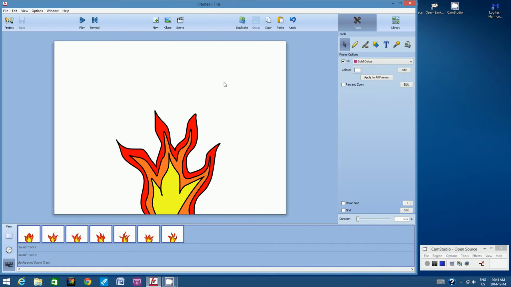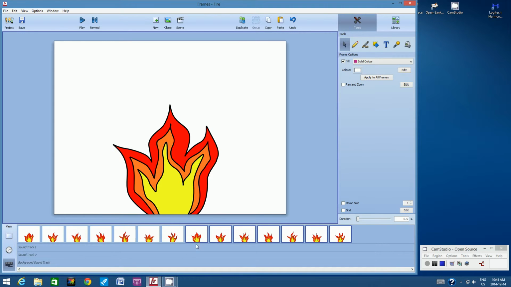Now let's go to the top toolbar and look for this tool or this button called Duplicate. So let's click on that. So now you see on the bottom timeline that we've duplicated those 7 frames in order. I don't want you to click anything because I want these new 7 frames still highlighted.